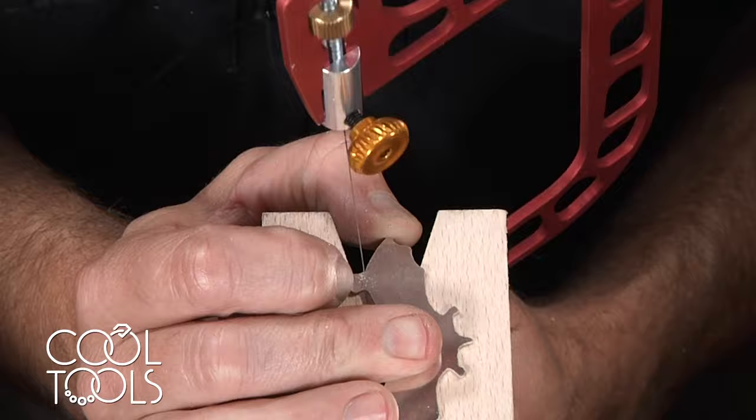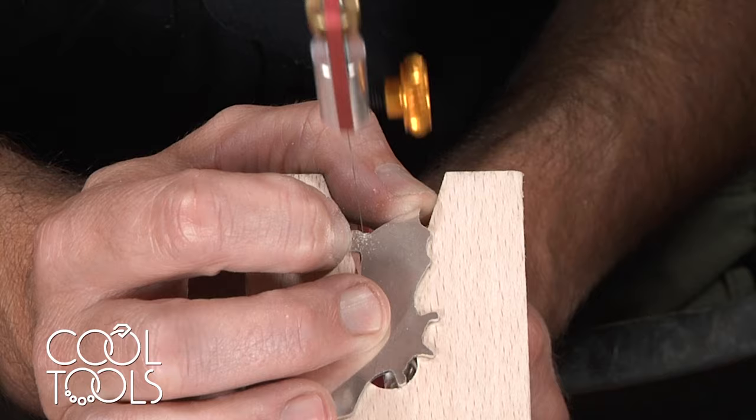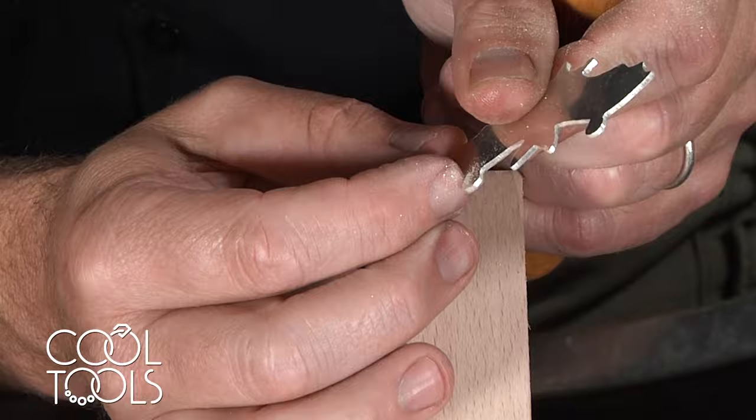There's a couple ways you can do this. You could just cut out the bat and then make some jump rings and solder those onto the piece. I prefer to do this because then there's no solder seam between the wing and the attachment to the chain, one less breaking point for the piece. So you can see that I'm just cutting a very small notch to make that look more ring-like.